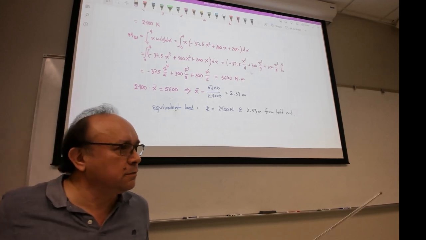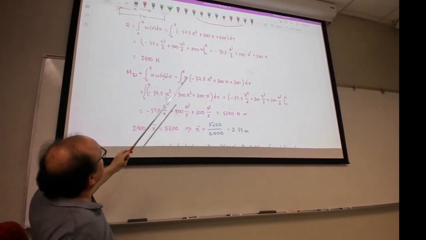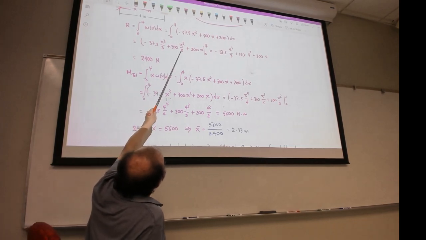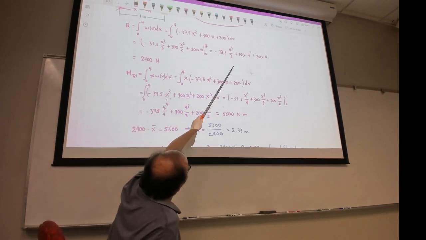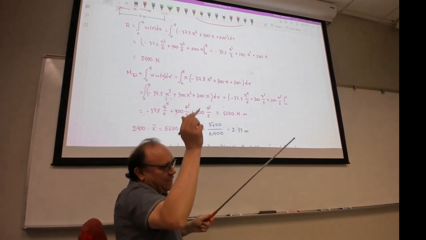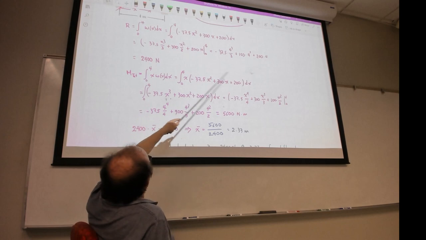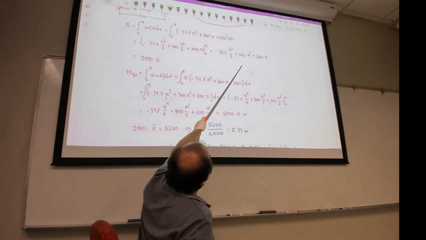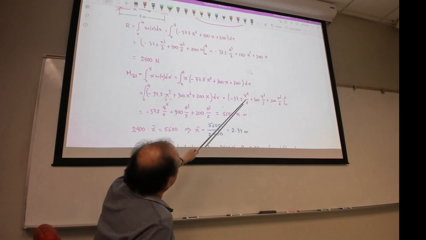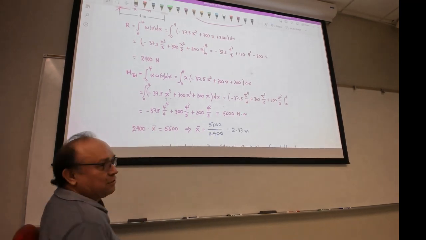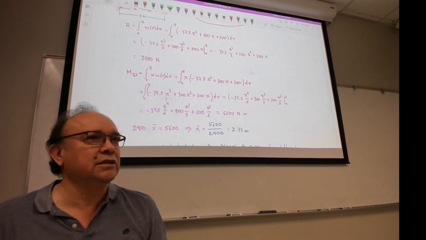For the equation above it, you divided 300 by 2 to get 150. How come you didn't divide 37.5 by 3? Because I know the table of 300 divided by 2 is 150. That I can do in my head. This I do in the computer. You do your arithmetic any way you want. I just put some simple numbers here. This is easy. I was going to do 4 to the 3 directly, but I just left it like that. The calculator will do everything for you. Okay, next, no more questions?